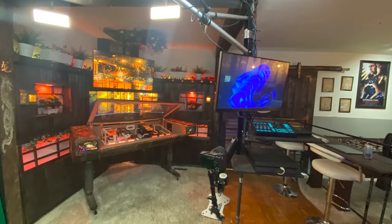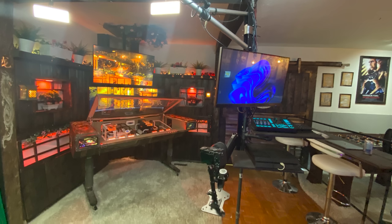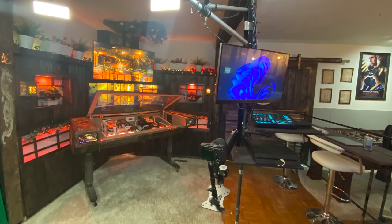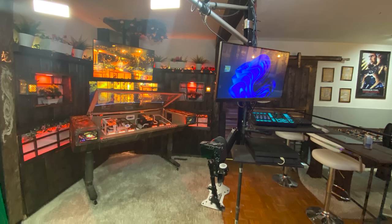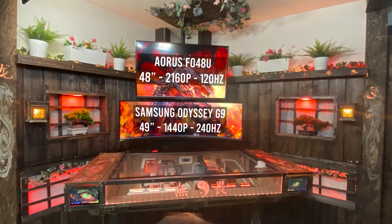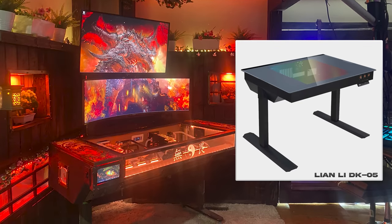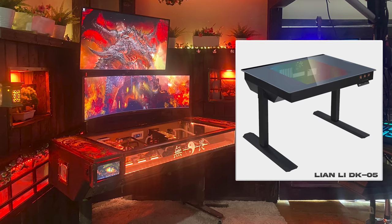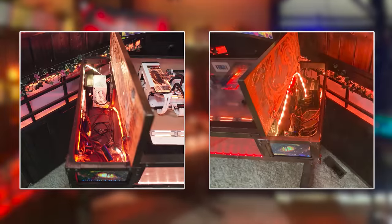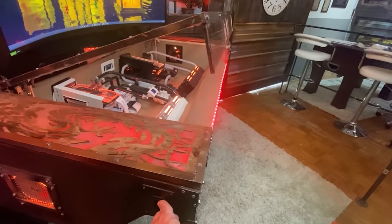That is the ultimate flex. This entire corner of the room was custom made just for a backdrop — the false walls, the beams, the decoration, the lighting. The whole theme was based on Asian culture around the bronze age, which also gives off a pretty cool steampunk look. Even the monitors are there purely for a backdrop: there's a 49-inch super ultrawide underneath a 48-inch 4K OLED TV. The desk was custom made by Paul, inspired by the original Lian Li DK05 desk, with quick access to compartments on each side where he keeps his power supplies and most of the cables. The coolest feature is the built-in hydraulic lid controlled with a button on the side.